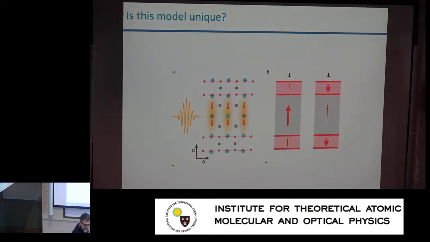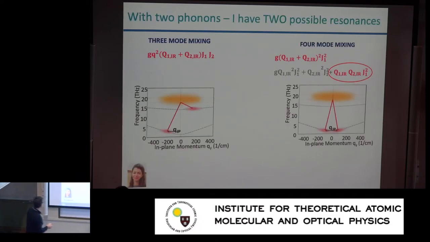the theory was a little bit reductive in the following way, because at the beginning, this is the work of Nilo Taherian, who's graduating now, and she's been looking at the following problem. She says, look, you've got two phonons here, you don't have one. So in principle, you can have this three-wave process, which is as good as any, but you can also have a four-wave process where basically you take two of these phonons, and the difference frequency between these two phonons generates pairs. So this is a four-wave, four-mode parametric process that in principle is just as good as this one.